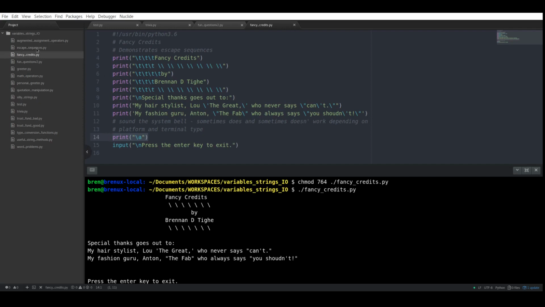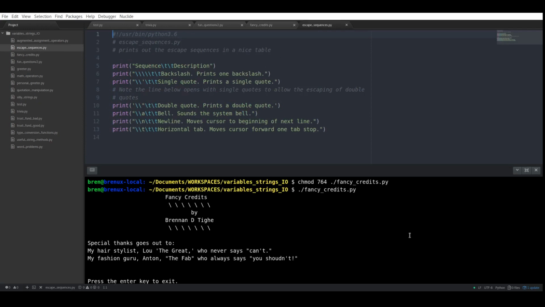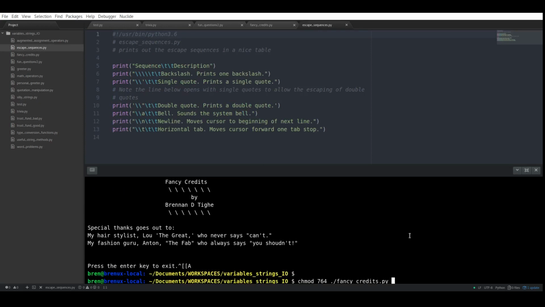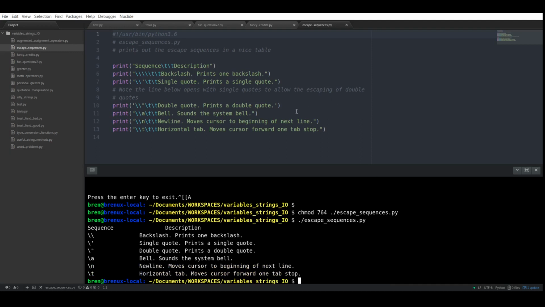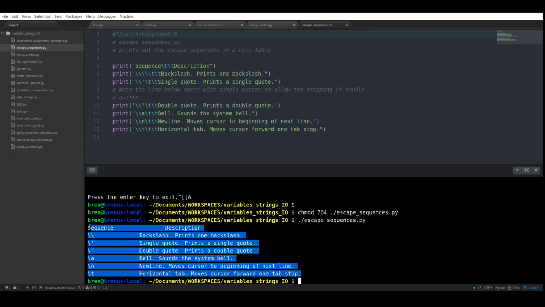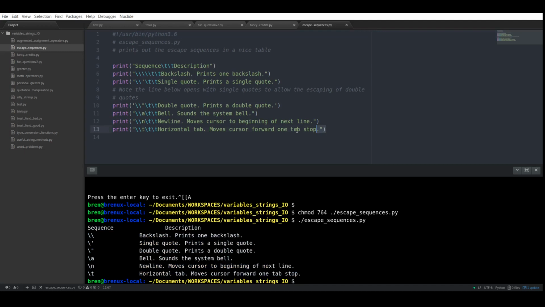I've put another little program there called escapesequences.py, which shows you the escape sequences that you need as a little terminal help file, but also a basic description. But inside the code, you can see how they're used. So to some degree you can copy and paste them out. For example, that will give you the single quote, that will give you the double quote, that will give you the bell sound, etc.